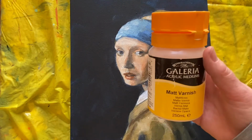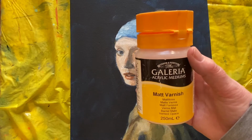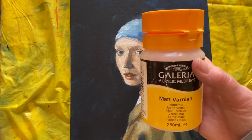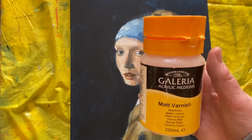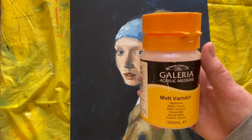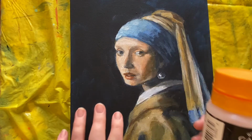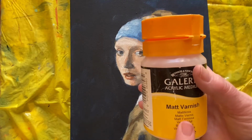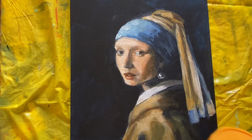So we've got here some matte varnish. It's by Galleria, Winsor & Newton's Galleria. You can get other ones. There are different ones for whatever you're painting. So this one is an acrylic varnish. So we've got this acrylic painting here. This is a matte varnish. You can get satin or gloss also, depending on which one you prefer to have.